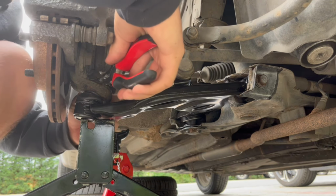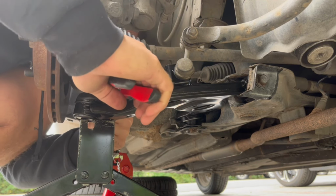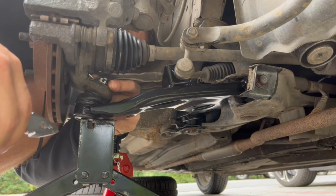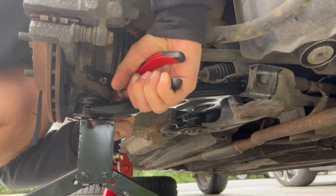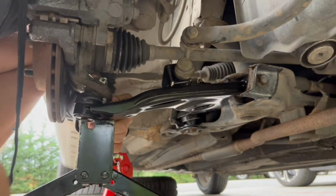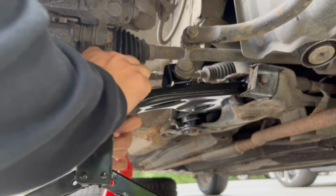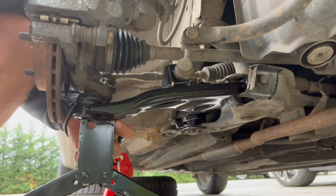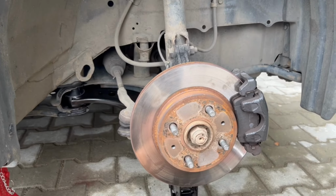Okay. This is a really big safety pin. It wraps all around almost, but that's not an issue. It's actually pretty good. So right now we're gonna take a drive. And we'll see if everything is okay.